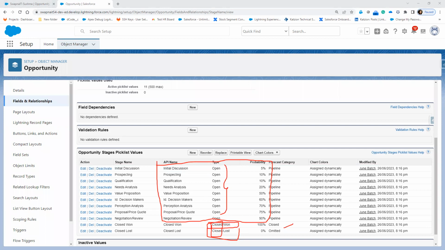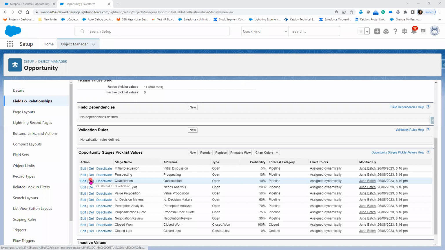Now, in case the client says that I do not want to display the qualification because prospecting and qualification are both the same, can you remove the qualification? You can delete the qualification, no problem. But instead of deleting it, deactivate it.